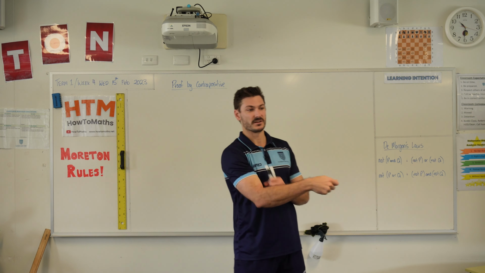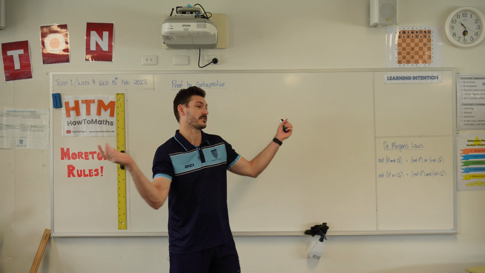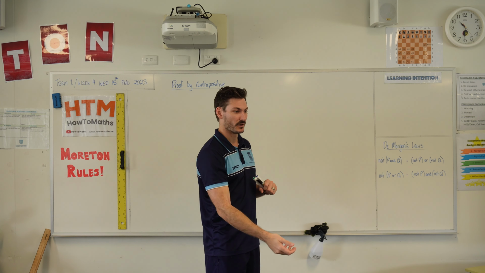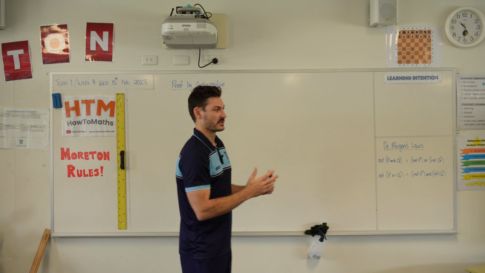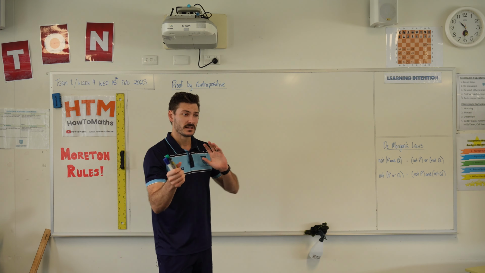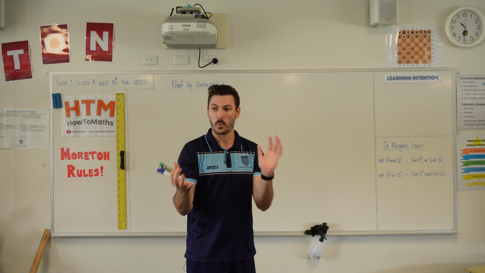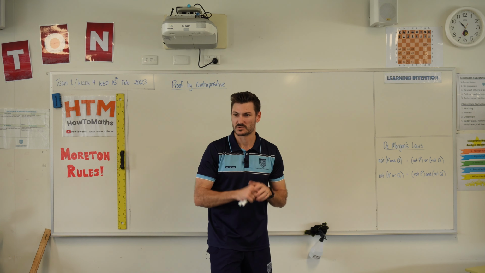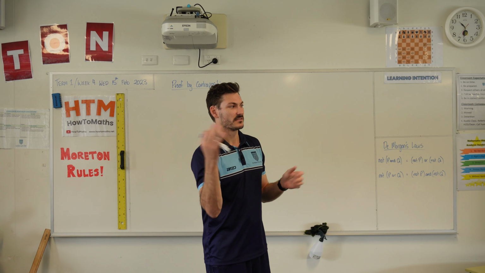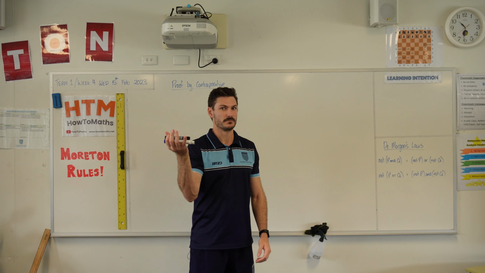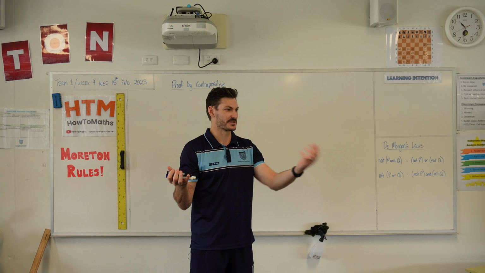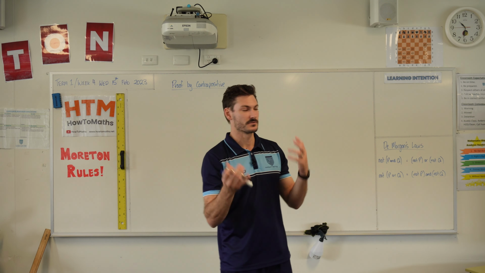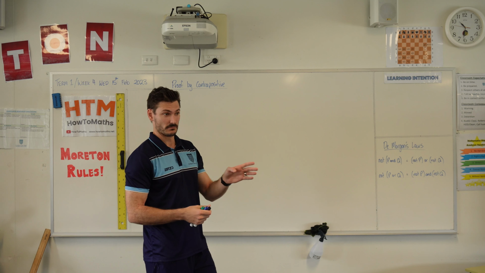So instead of the sky is green, the sky is not green. That covers every other color. So the sky is red is included in that, the sky is blue is included in that. It's much easier to do it that way. And for a statement and its negation, one of them is always true and one of them is always false. Which is why it's so important to use not, because if you just say the negation of the sky is green is the sky is red, neither of them are true. One of them has to be true, so the sky is not green is true.